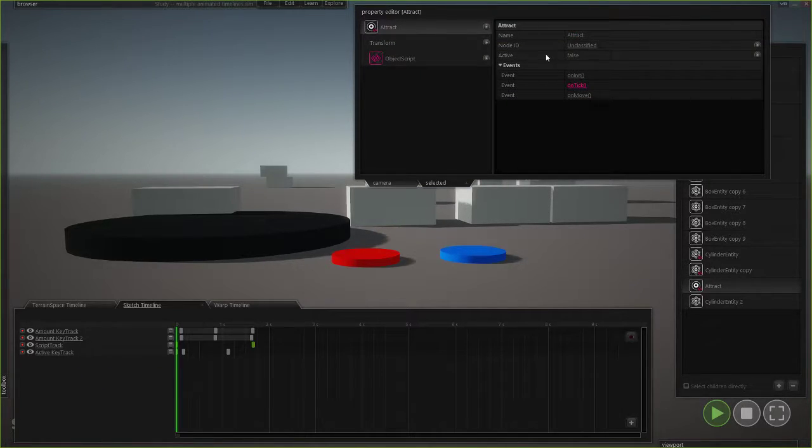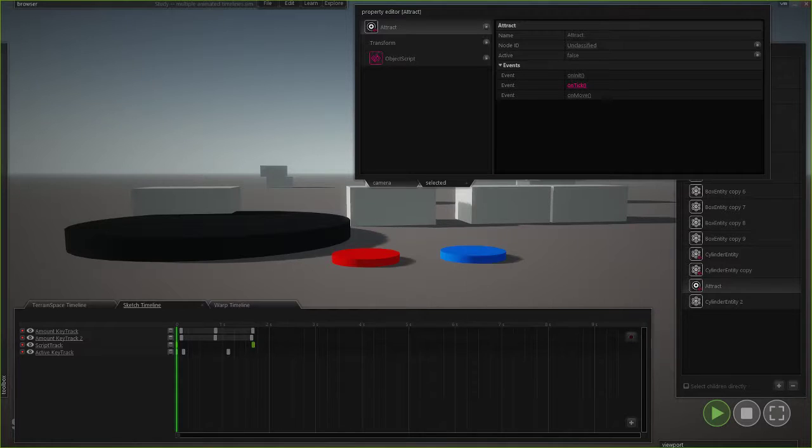By default, when I press play, this active is set to false, but you'll see that when I click blue, it's going to jump to active, and then jump to false again, because that's been keyframed on this timeline. That's literally coming up to this active property and clicking here and creating a new key track. That's what this active key track is here, where we go from, let's right click, we see that we're false, then we're true. I can just hover over them: true, false, and there you go.